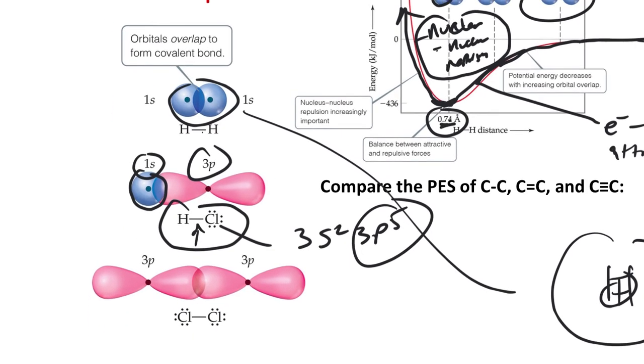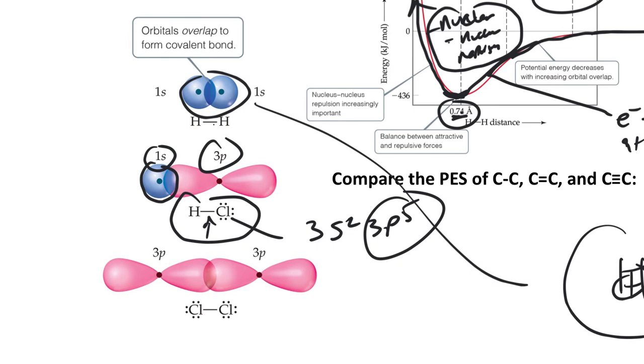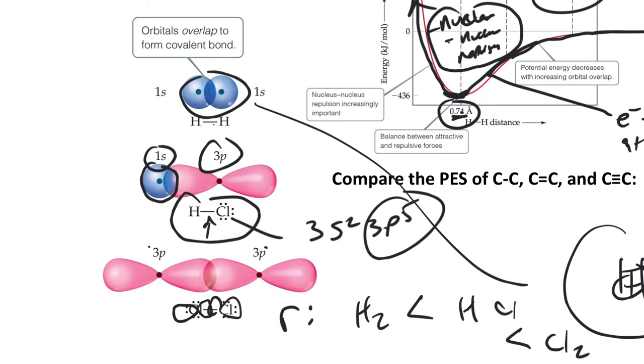Then if you had two chlorines overlapping with each other, it's just the biggest orbital of each atom: the p orbital of one chlorine and the p orbital of the other. So we have the 3p overlap making up the Cl2 bond length. Chlorines are bigger than hydrogen, so the Cl2 ideal bond length is going to be longer than the HCl bond length, which is going to be longer than the HH bond length. So we can predict what we already know: the bond length of H2 is going to be shorter than in HCl, which is going to be shorter than in Cl2.